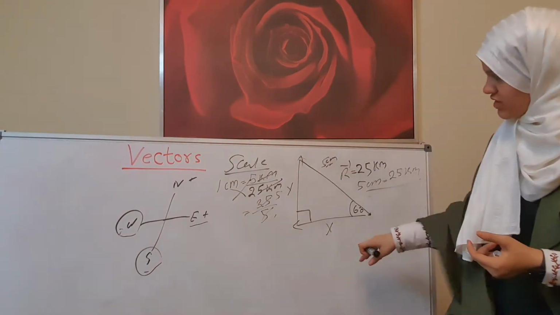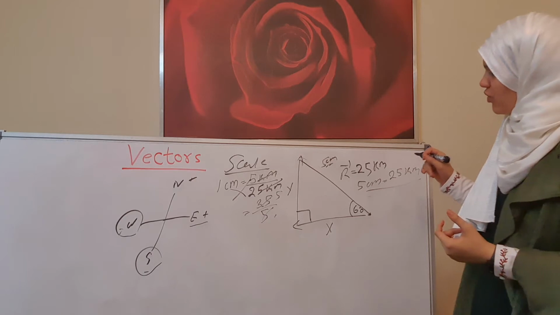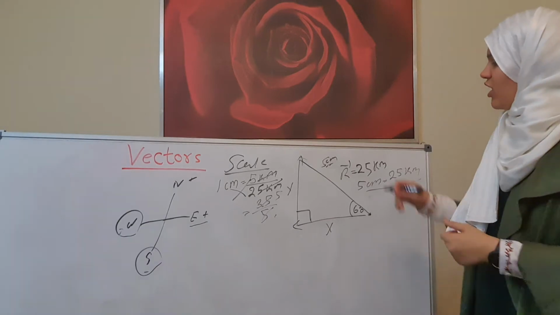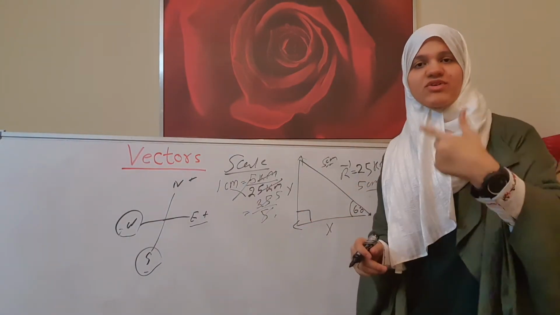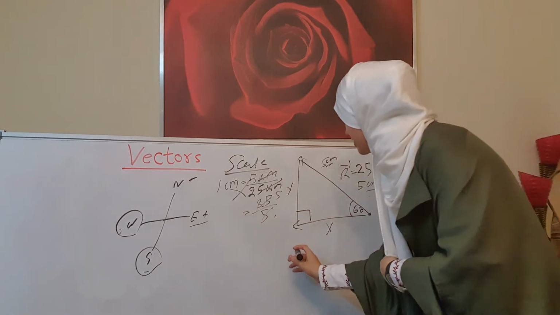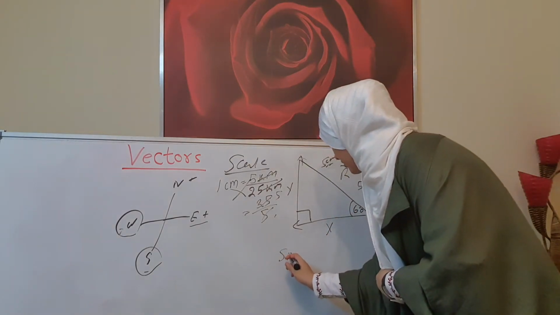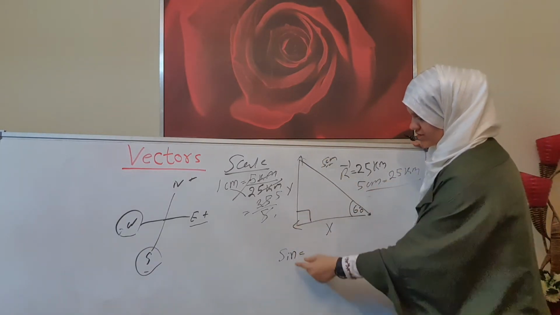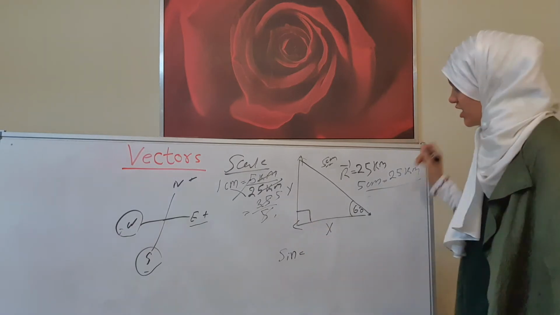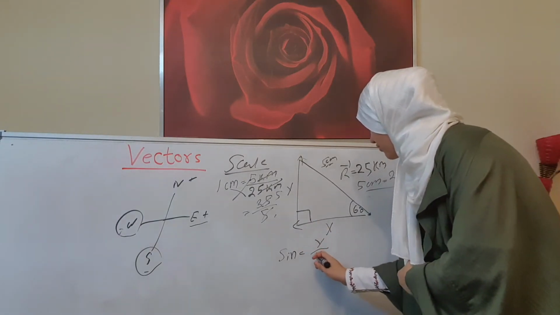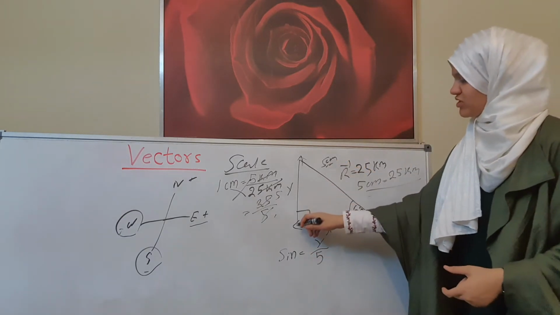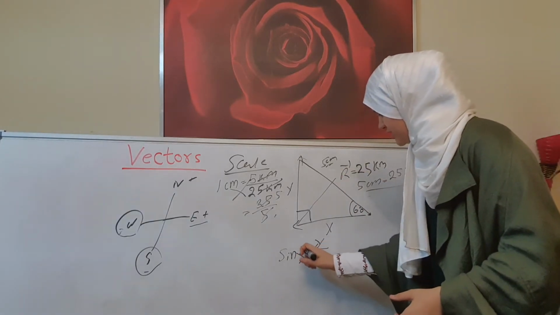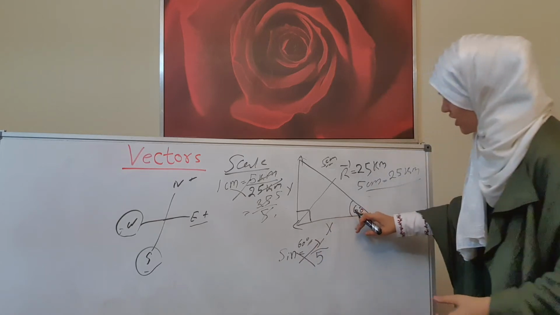Okay, cosine and sin. Now we want to find y and x, and we have here only 5 centimeter. How can we do it? And here also we have 60 degree. Now we know that sin is equal to opposite over hypotenuse. So we will write sin 60 is equal to the opposite. We will start first with y. So that means y over 5, over the hypotenuse, because here it's the hypotenuse. Now we'll crisscross sin 60 degree, of course, because we have the degree itself here.